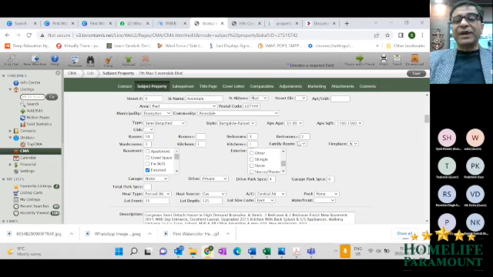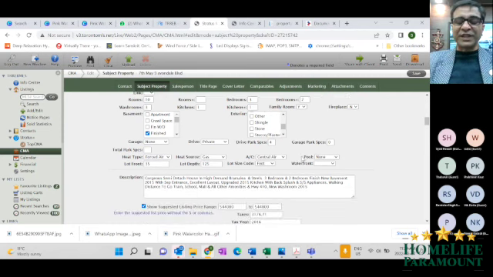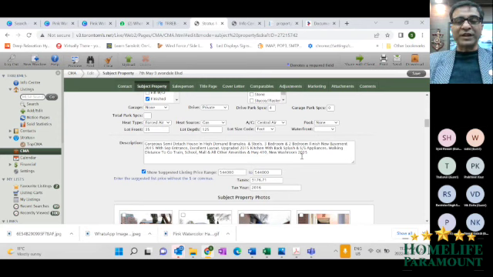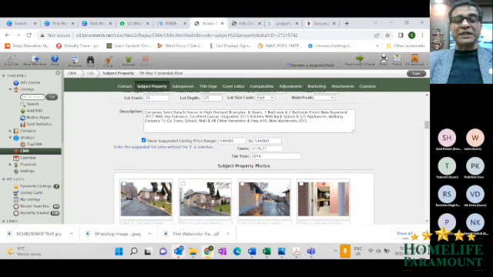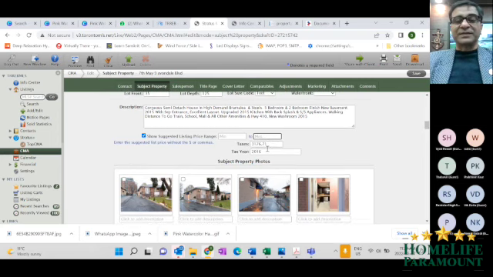The bedrooms are 3, plus there are 2 rooms, and if you want to change it, you can change it. So plus means it's in the basement. And family room, yes or no, and whatever upgrades are done, you can put them up over here. And then show suggested listing price range. Here, take it out for now. We are going to fill that field after we check the comparables. And taxes, as Syed was asking, we can change the taxes as well if we know the new taxes.